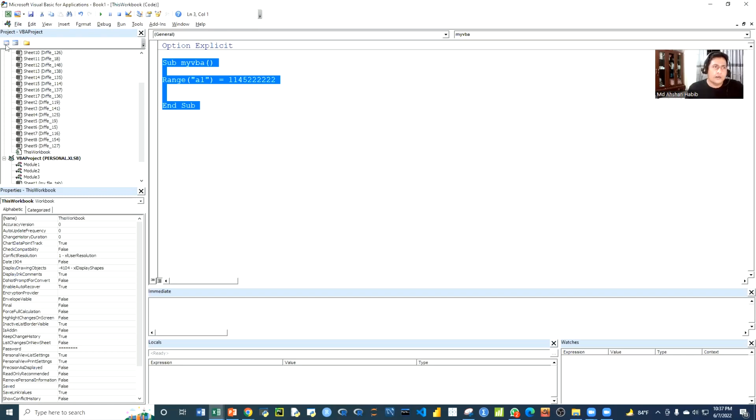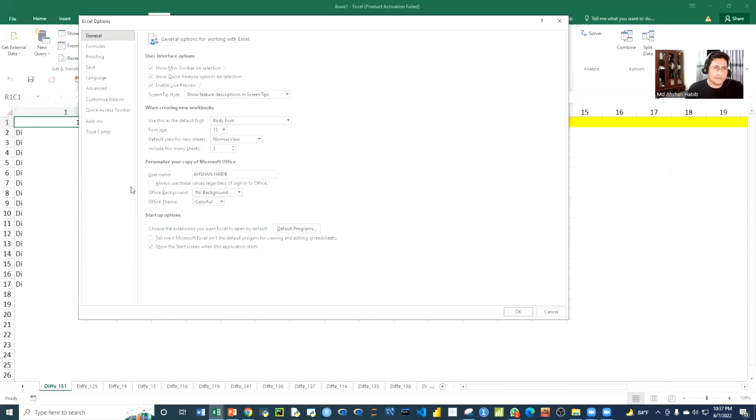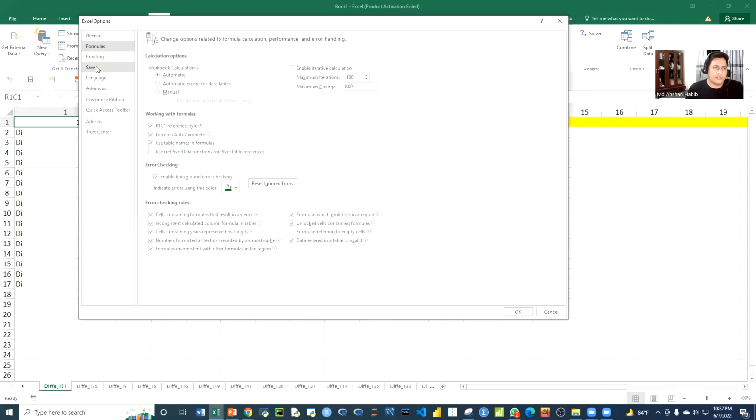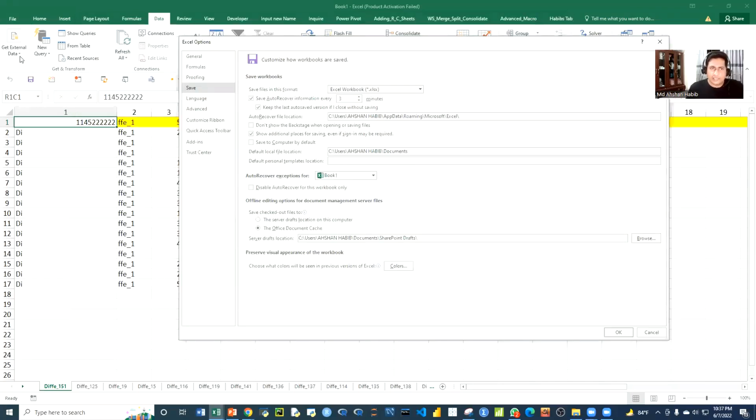Go to File, Excel Options, and the Save option. There is a default setting there, save files in this format. That means every time you click File and Save, it shows you the default option, Excel Workbook.